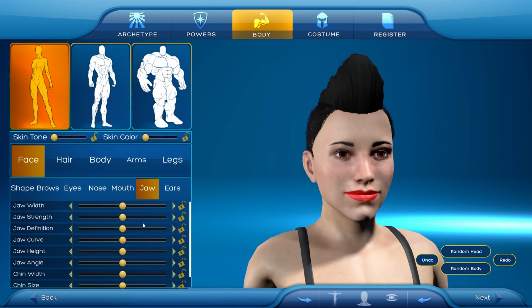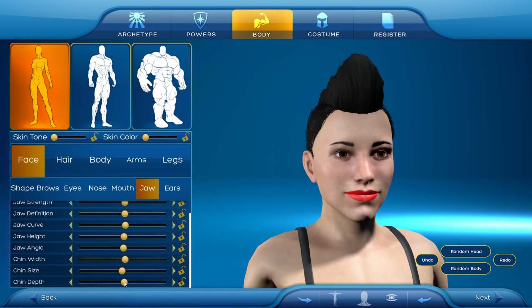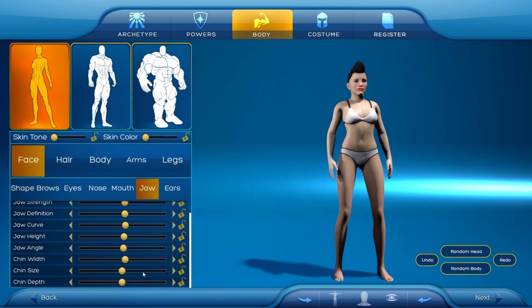Madness. And then jaw. I would think the jaw options are pretty big. Let's see. Oh, yeah. Okay, that's fantastic. I love seeing that kind of movement. That's width and then strength. And definition. Wow. Okay. Curve. Height. It's a pity. I think the randomization, when you do randomize, it never really throws everything way out. This is the chin width, chin size. In other words, when you randomize, it holds back a little bit.